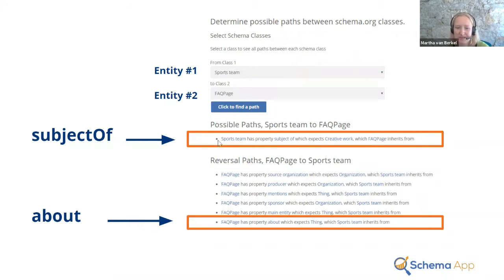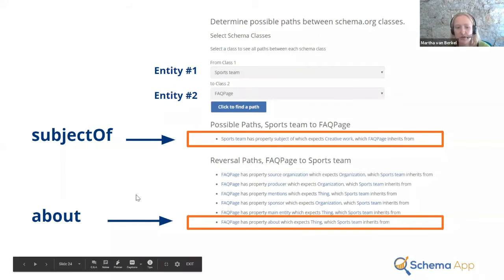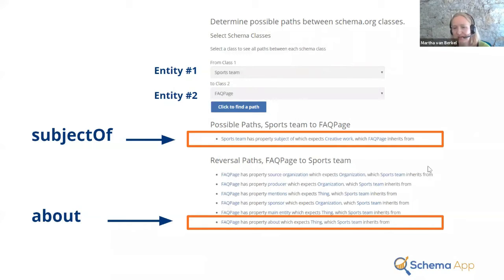But again, you have to sometimes think here about the primary property, right? So is the page primarily about a sports team, or we're trying to say it's the subject of the FAQ? Or if the page is about the FAQ, we really like about. So this will give you some guidance. One of the examples I often use is like a volcano and a gas station, which are two types in schema.org. You can really link anything.